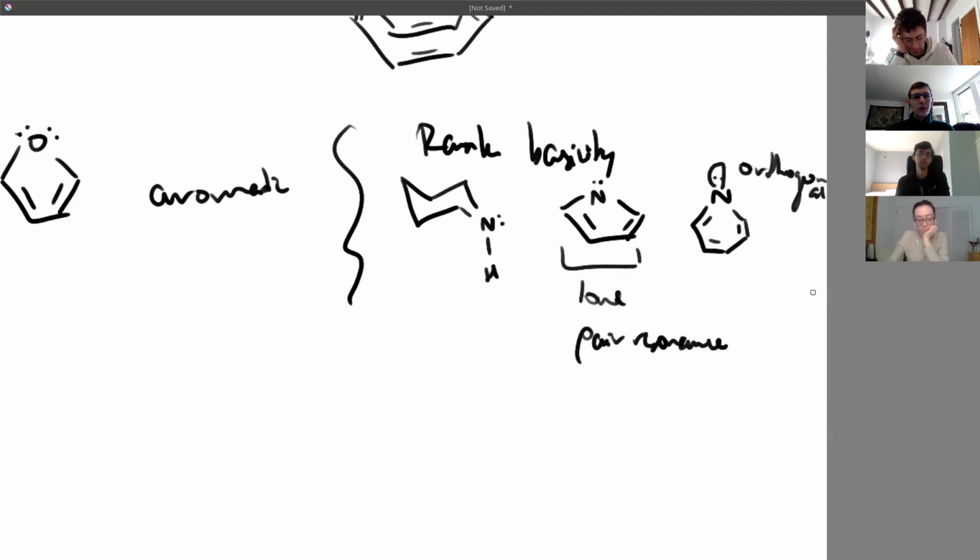So that's not quite it. Other thoughts? Do you guys remember how hybridization affects acidity or basicity? If you remember how it affects acidity, it's just the opposite for basicity. So that's good. I think the orthogonal lone pair is going to be the most basic. And that's because I'm guessing that the sp3 hybridized nitrogen is going to be less basic.